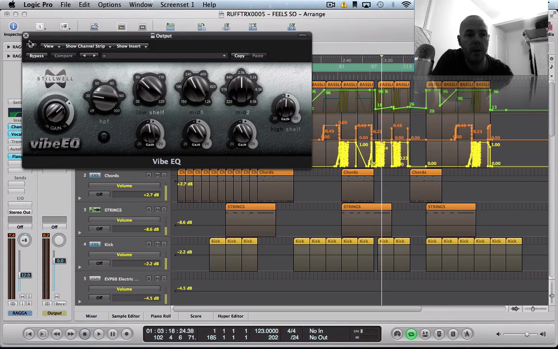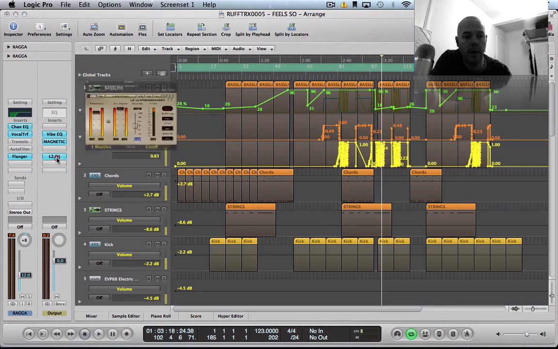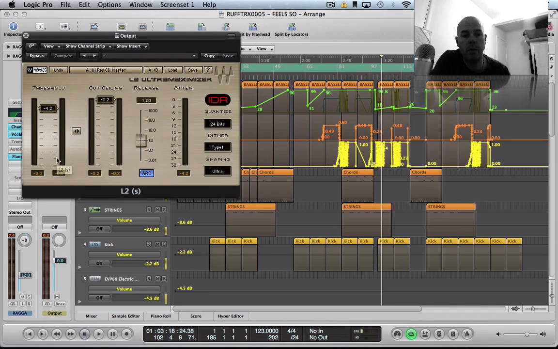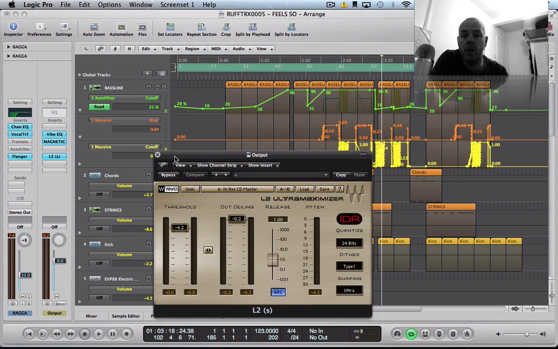It's nice and cheap. And then also the L2, the Waves L2, which was a recent purchase. This is great because I was able to use the Waves stuff at Point Blank, but when I left, I couldn't anymore. So this is a limiter that I really like, and I bought it recently in their really good deals. So that's being used to just kind of do the limiting job at the end of the chain.